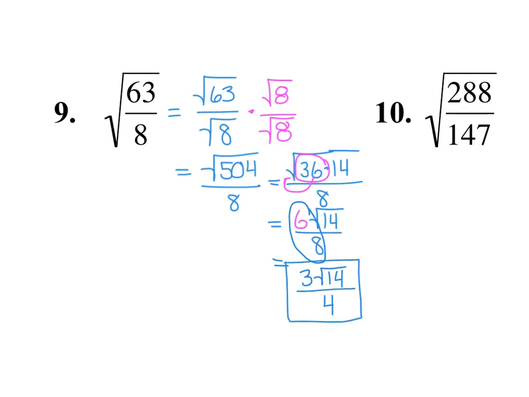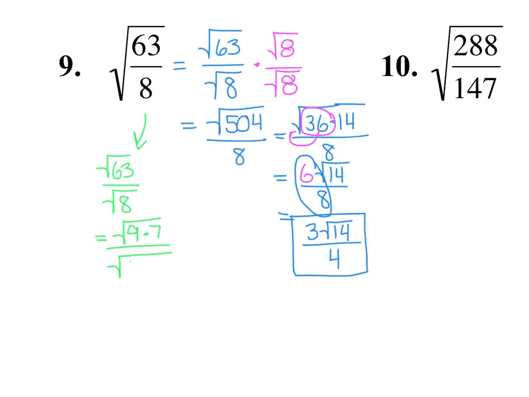Okay? Now, I'm going to do the same problem, but in an alternative way, because square root of 63 and square root of 8, as you saw, 504, that became a little tricky. So what I'm going to do instead is simplify each of these individually. 63, I look at that and I know 9 goes in there. 9's a perfect square. It's 9 times 7. Square root of 8, I think, oh, okay, I know what goes in there. 4 goes in there. And then it's 4 times 2.